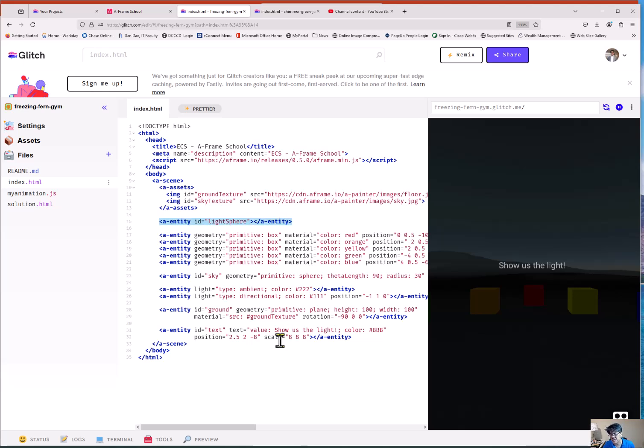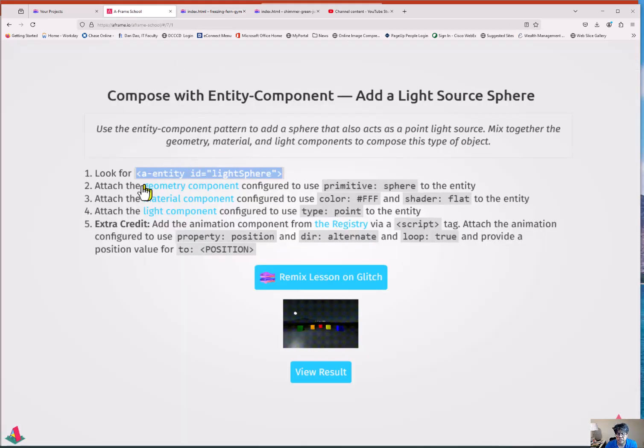Mine's line 15. Remember now, we don't have a light over here. So we're going to come in here and follow this instruction. Step 2, attach a geometry component configured to use the primitive sphere to the entity. So you're basically creating a round ball shape.